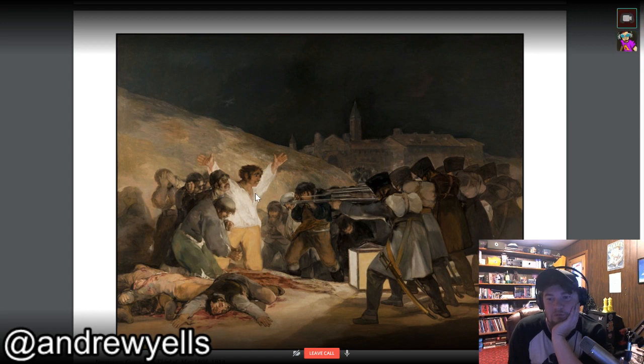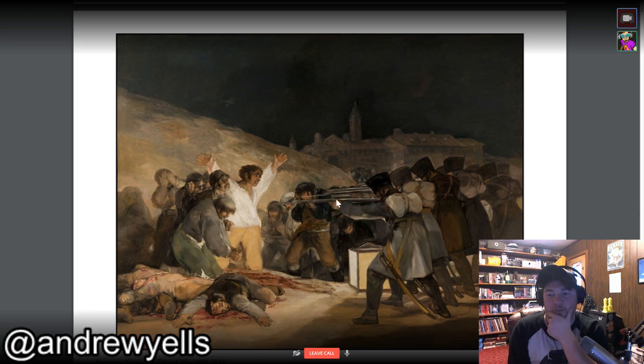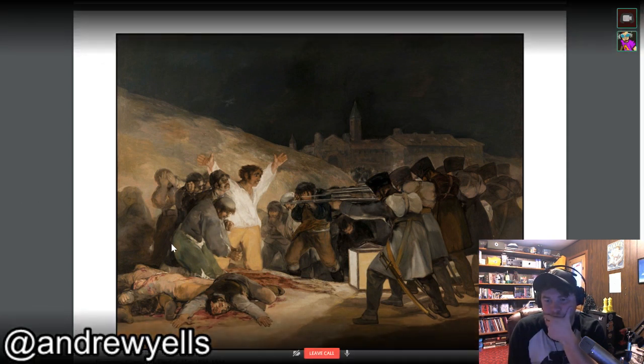So here, you noticed value. We got all that light. Super dramatic light on this man who's about to be executed. Well, the lines are all pointing at him, too. The guns, they're just straight lines going at this guy. Using lines. What other elements do you see that are emphasizing that person? I mean, the shape, that triangle, like we mentioned. The light even casts a triangle toward him, right? We've even got negative space going on, eliminating everything around, causing you to only see the action in the foreground. Yeah, there's some negative space behind him with the hill.